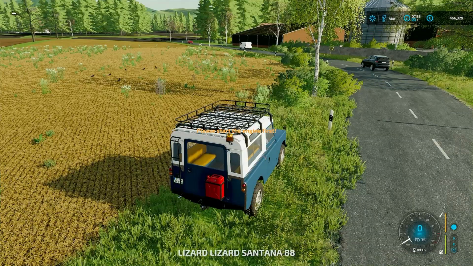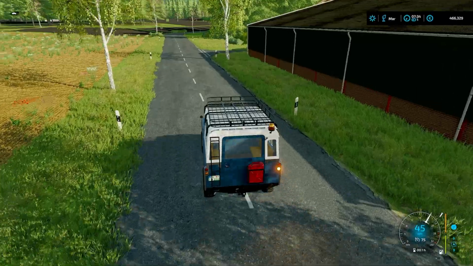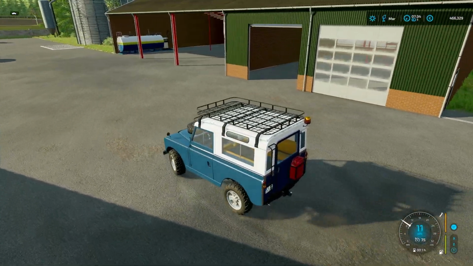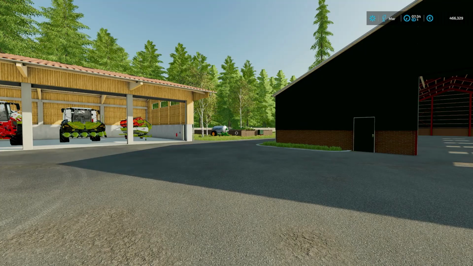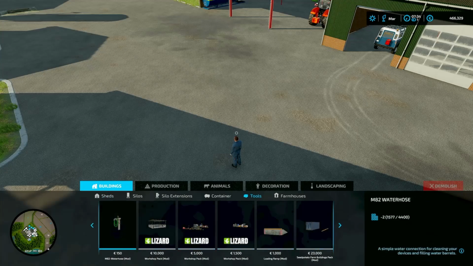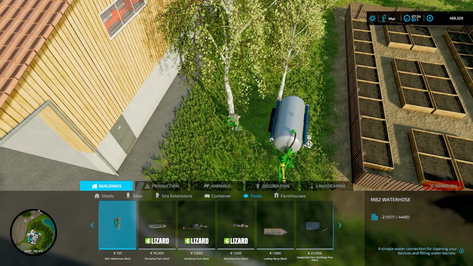Let's grab the landy. There we go. We pop this in the workshop out of the way, and we still need to get that equipment from the store. While I'm thinking about it, let's place ourselves a tap. I'm not sure what that's overlapping with, but we'll just stick that there.